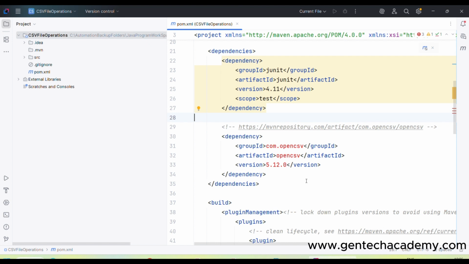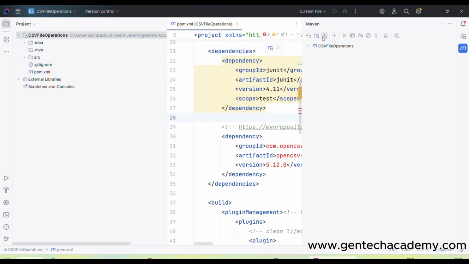Currently it is supposed to download by default. If it does not download by default, on the right-hand side there is a Maven option. Click on the Maven option, and under download select the option called download sources and documentation, and afterwards you can click on sync or reload project.